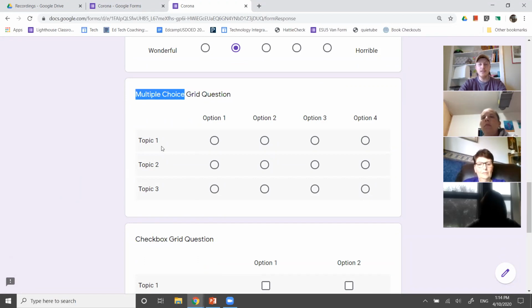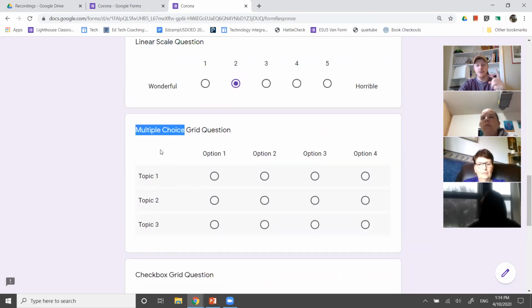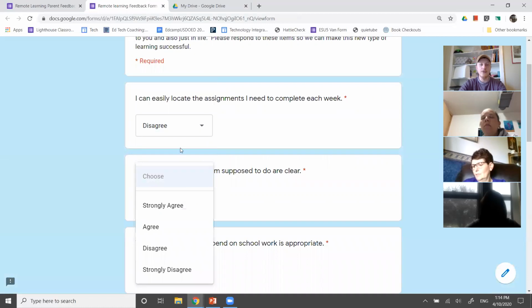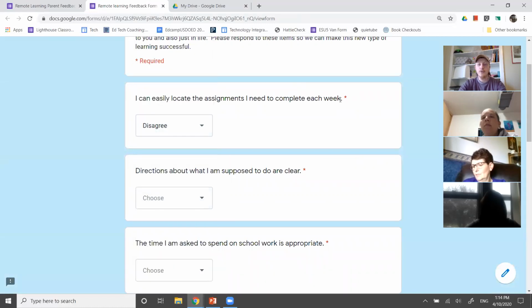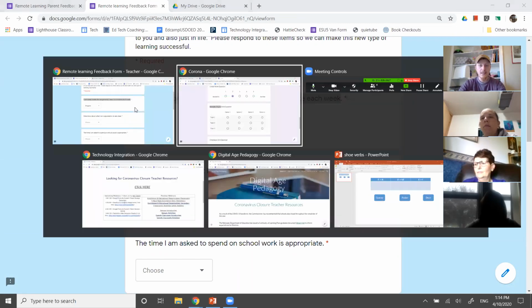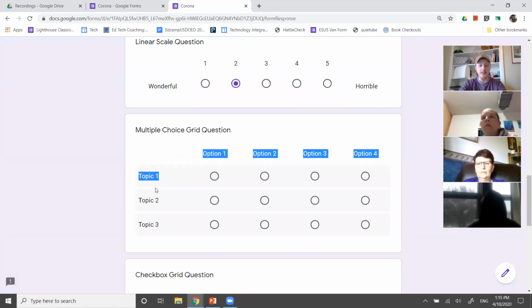So this allows me to kind of ask 3 questions in one. So similar over here where I might ask that agree or disagree, I could put these things that I'm asking you to agree or disagree to inside of the different topics in the different rows.